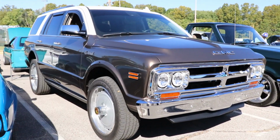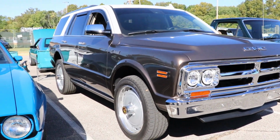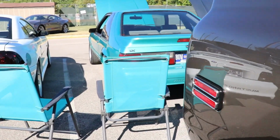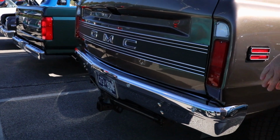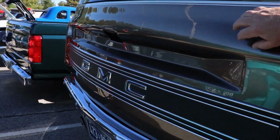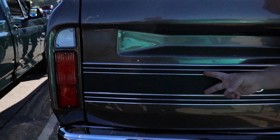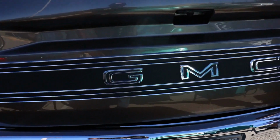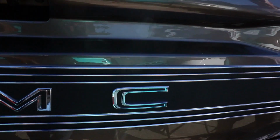That chrome bumper, that really sets off the vintage look. And if you look in the back, it's actually a front bumper on the back. The back originally was flat, straight across. Oh, they got it curved. Well, that's the way the truck's made. They make a new one of these out of carbon fiber. Luckily, he found this to go on it because molded into the carbon fiber, it says Chevrolet across here. Man, they did a good job on that. You can't even tell. It takes skills to do that. They're metal guy, he's good.